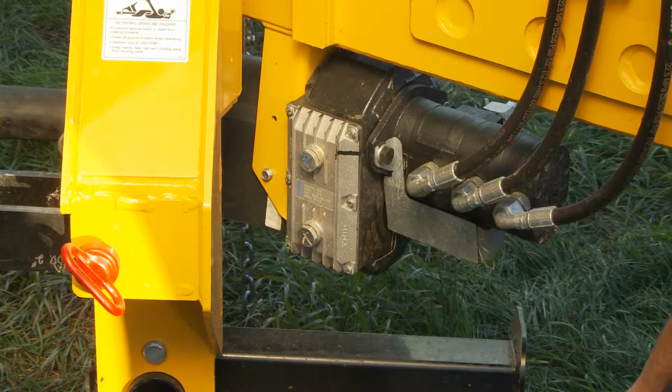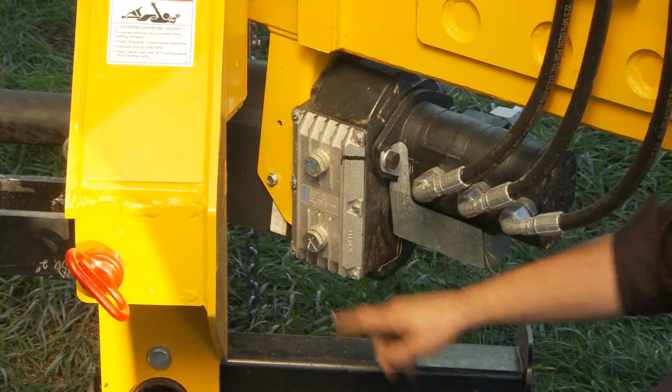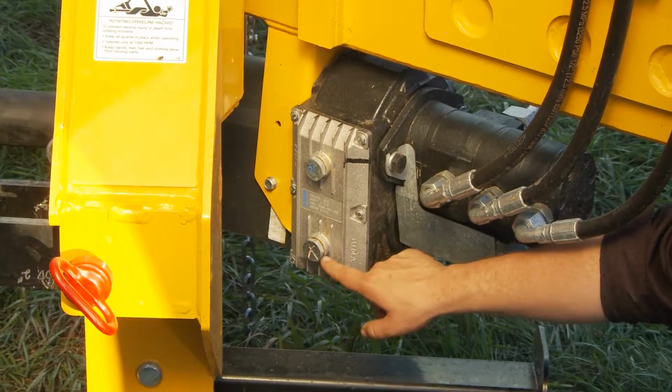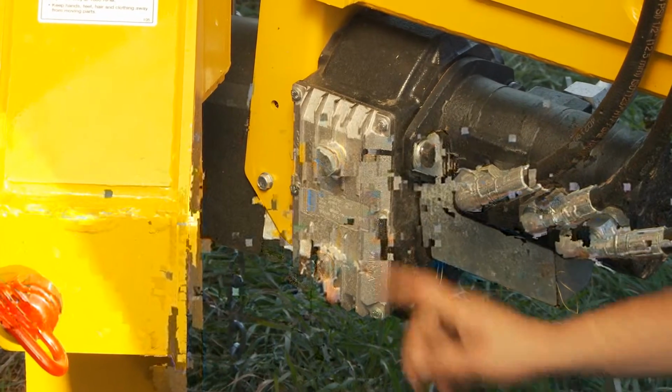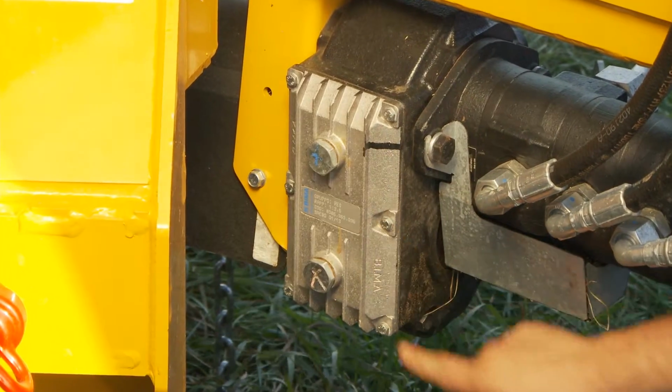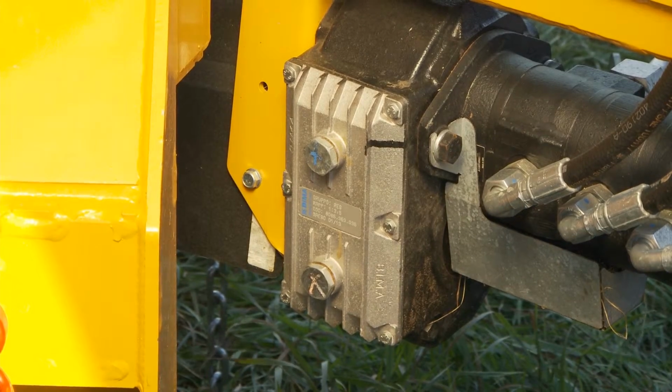Before each use, it is important to check the gearbox oil level to make sure it is adequately filled. Here is the full plug. When oil is at this level, it is correct. Also, use care. Never over tighten the gearbox cover bolts. They're recommended a maximum of 5 to 7 foot-pounds of torque.